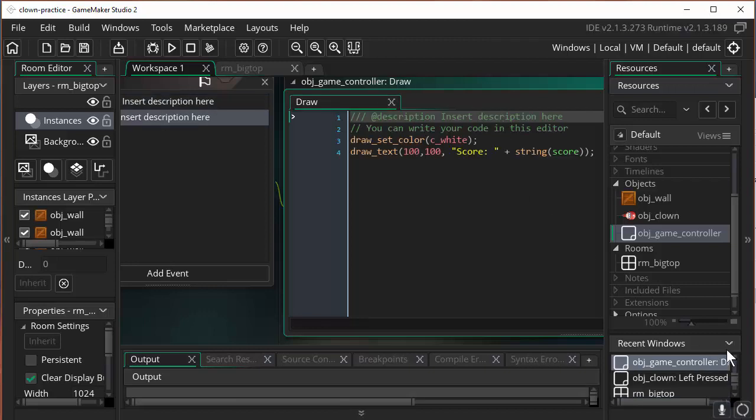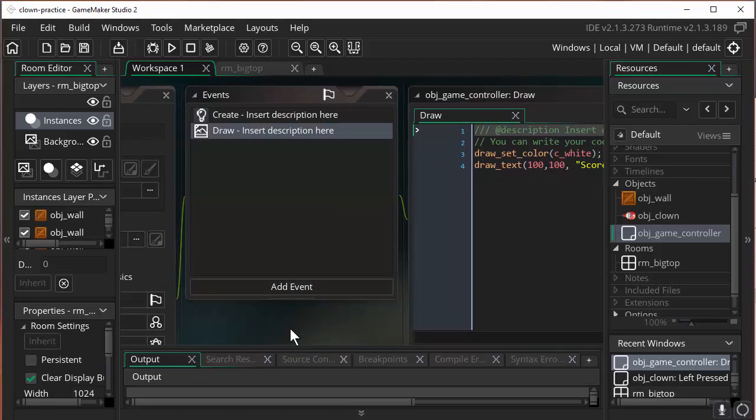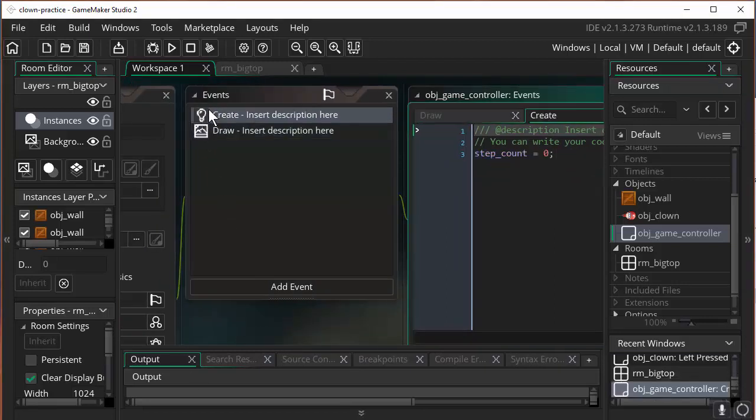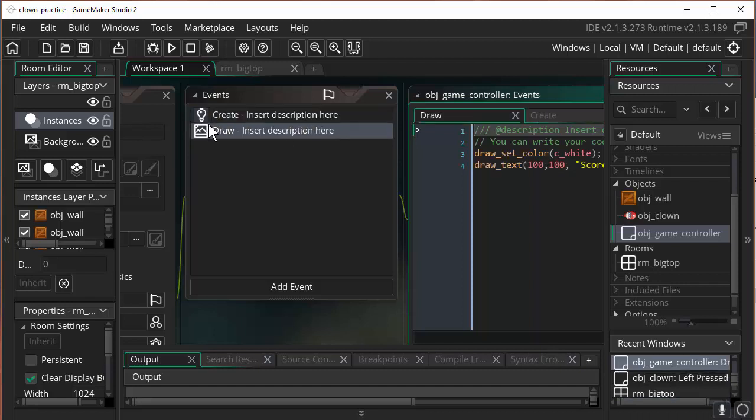That's good enough. We're going to make use of that step count as follows. Up till now, we had this create event, which happens only one time, right when an instance of an object first appears in a room. We've also used this draw event, and the draw event is actually something that happens over and over and over and over again every frame that your game is playing, or every step.